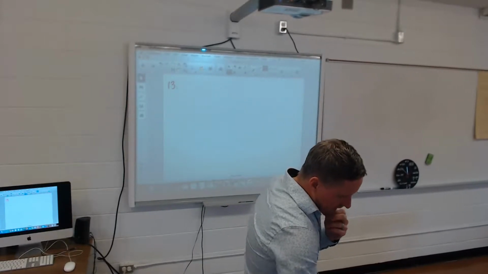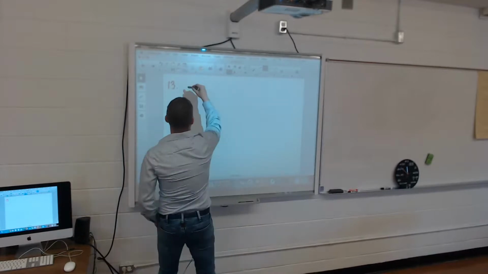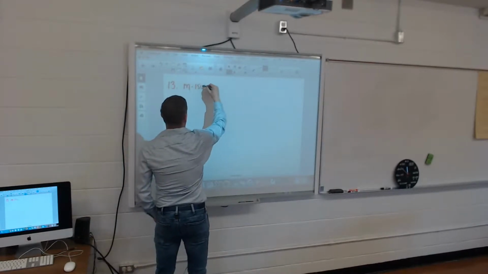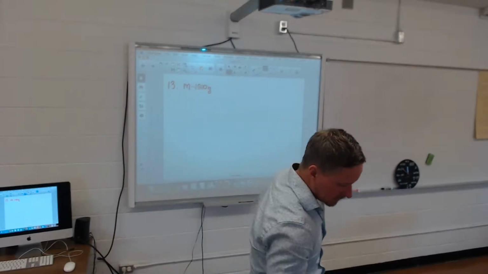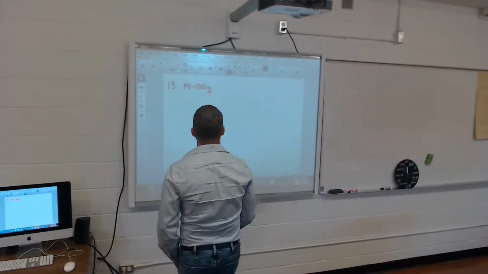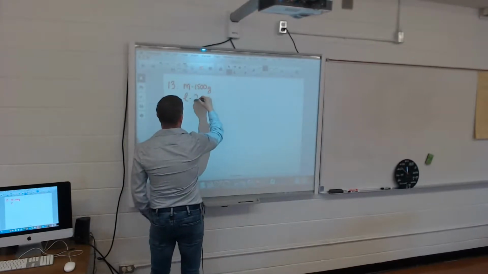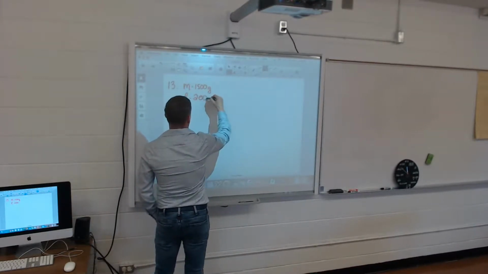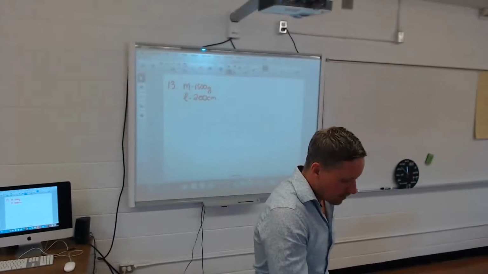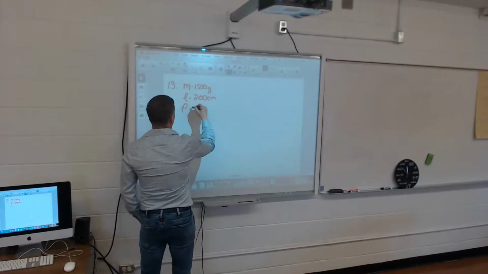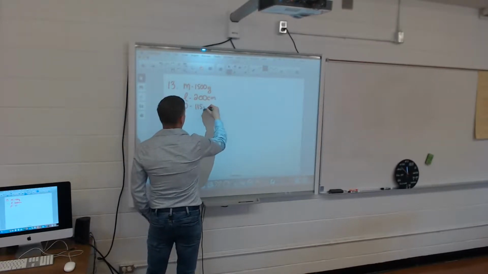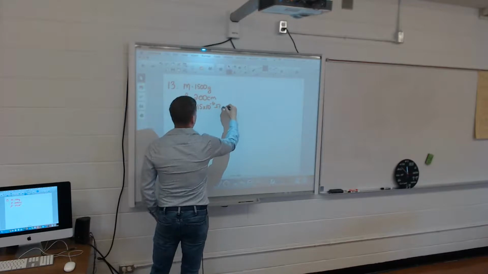An electric iron has a mass of 1.5 kg, so I'm going to use 1,500 grams. The heating element is 2 meters in length. Rarely do I use centimeters, but I'm going to. Number 24 gauge nichrome wire. So we know our rho constant is 115 times 10 to the negative 6 ohm centimeters.